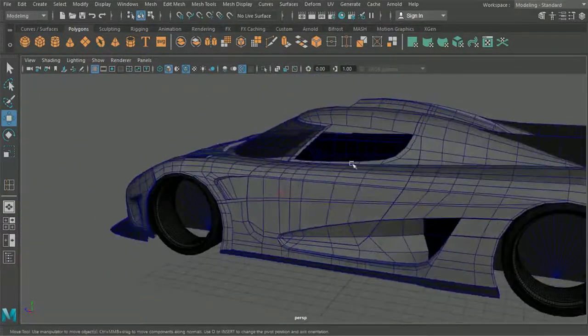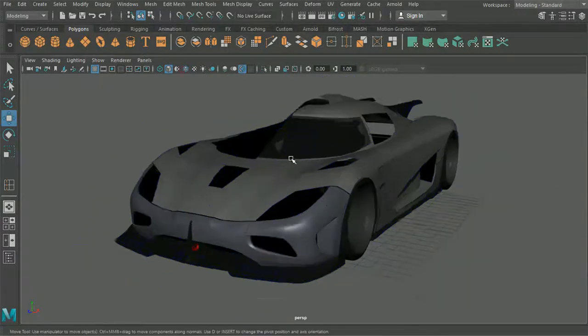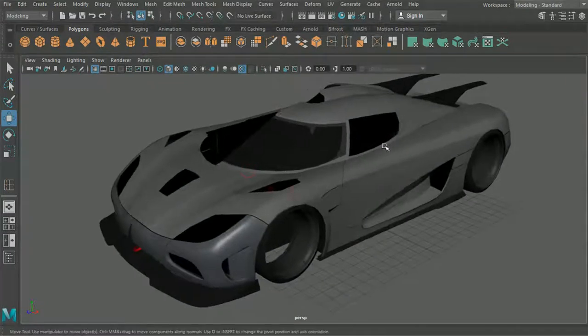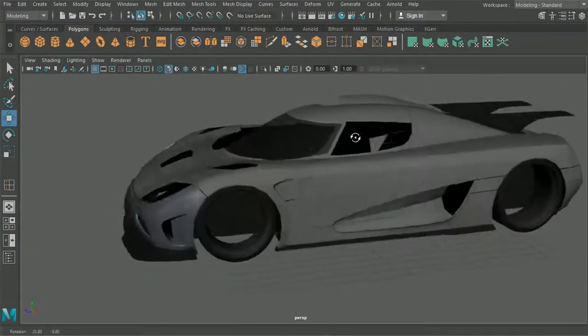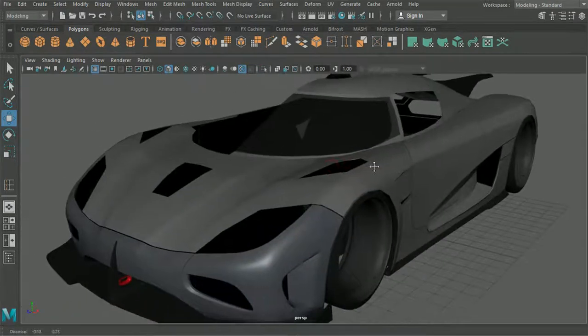And then what we're going to want to do is the exact same there to the side, but I don't think we'll quite have time in this episode to do that. So in the next episode what we'll do is we'll create this glass here, and then we'll continue with the rest of the smooth. Okay guys, cool.